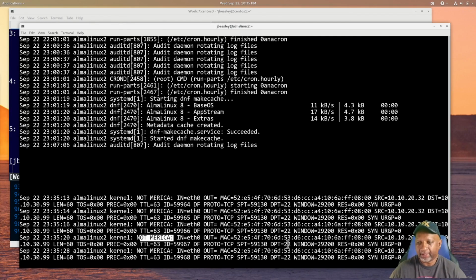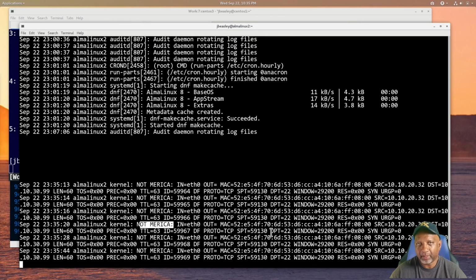But you have to realize that most applications, when they can't connect, will try again. So in this case, it made 1, 2, 3, 4, 5 attempts to connect. And with that log statement in there, it's going to log all 5 of those connection attempts. Now, if you go back and read the documentation on NFTables, there's a way to make it log just the first connection and then not the rest. But that's out of my scope right now.